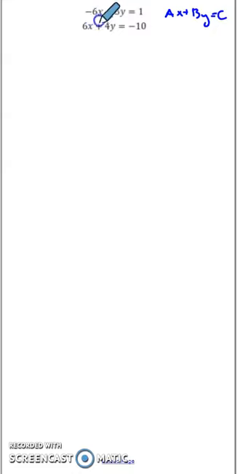Okay, so I'm looking at my variables. I have negative 6x here, positive 5y here, positive 6x here and positive 4y here. Are there any opposite and equal variables? Well, I look at my x's, negative 6x and 6x. Those are equal and opposite, and I want to use that because I can eliminate, which is the strategy I'm working on. That one is already ready for us to go.